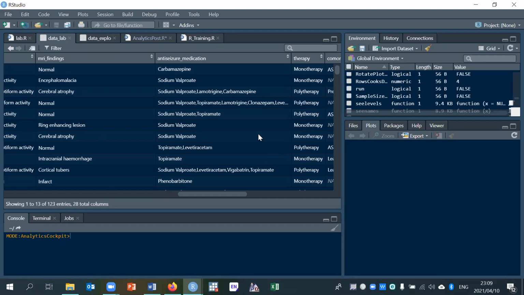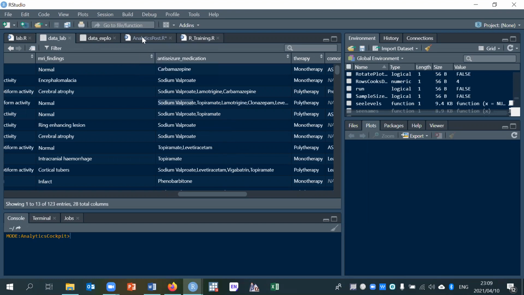In this video, we are just going to continue from the previous post where we talked about how to prepare multiple responses. In this case, I'm going to use slightly different data, but also having multiple responses. So in this case, we've got this column, anti-seizure medication, and you can see that this is the medication that was chosen, sodium valproate, and another one there, 2, 3, 4. And all these also have multiple responses. So let's go ahead and see how we can plot this.